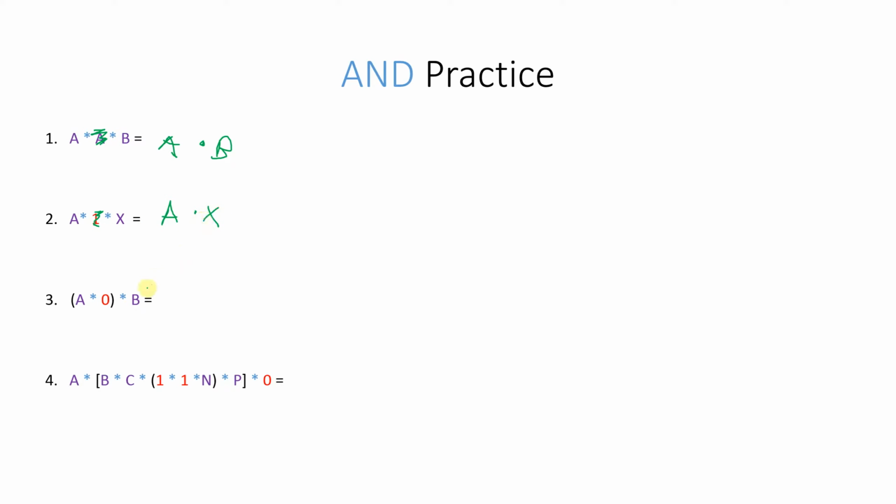Now down here, in Boolean logic, if the equation has all the same operators, it doesn't matter where your parentheses are, or if you have this crazy inception of parentheses. It doesn't matter if you flip the numbers around. All commutative and associative properties apply when dealing with equations that all have the same operators. So right here, the parentheses don't even matter, and again you have this 0, which makes the entire equation 0. Down here, same thing again, even though you have a lot more, these 1s don't even matter, but again you have this 0 at the end, which equals 0.